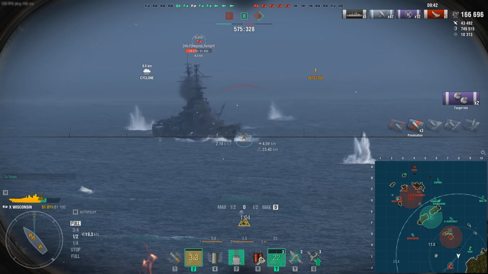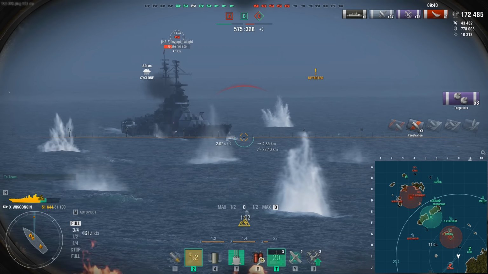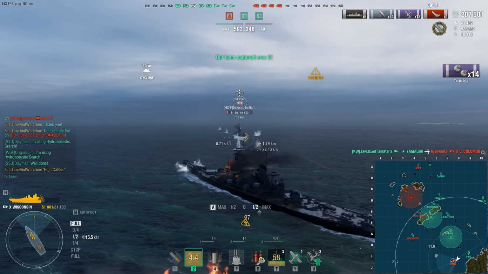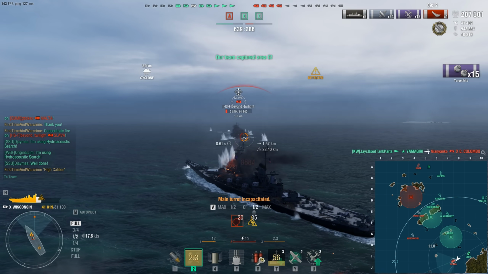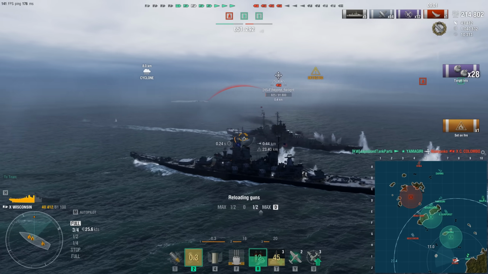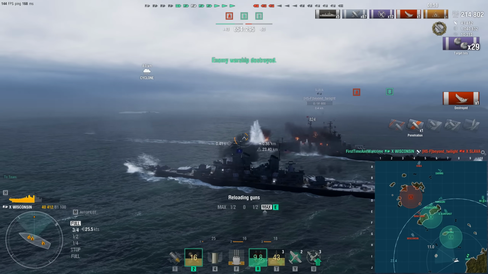There is no questioning that the Wisconsin is the best version of the Iowa class battleship in this game. The whole French treatment, along with American favoritism, yet it's putting all of those strengths on a handicapped hull design, something that isn't found on many fantasy tier 10 ships.